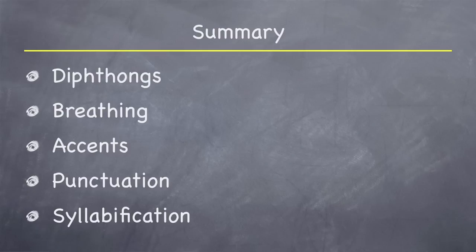Well, we've learned about diphthongs. It's when you have two vowels, and the second one is iota or upsilon, and they are pronounced together. They make one sound. We learned about breathings, that you're going to have a smooth breathing over an initial vowel that does not affect pronunciation, and you can have a rough breathing over an initial vowel or rho that adds an H sound. We learned about accents, the acute, grave, and circumflex, and all that we're going to do is make sure we consistently stress the accented syllable. And we learned the four punctuation marks. The period and the comma in Greek are the same as in English, but the Greek semicolon is a raised dot, and the Greek question mark looks like the English semicolon. And we also looked at syllabification. We just practiced it, and then we learned the seven rules. So there you have it for this lesson.